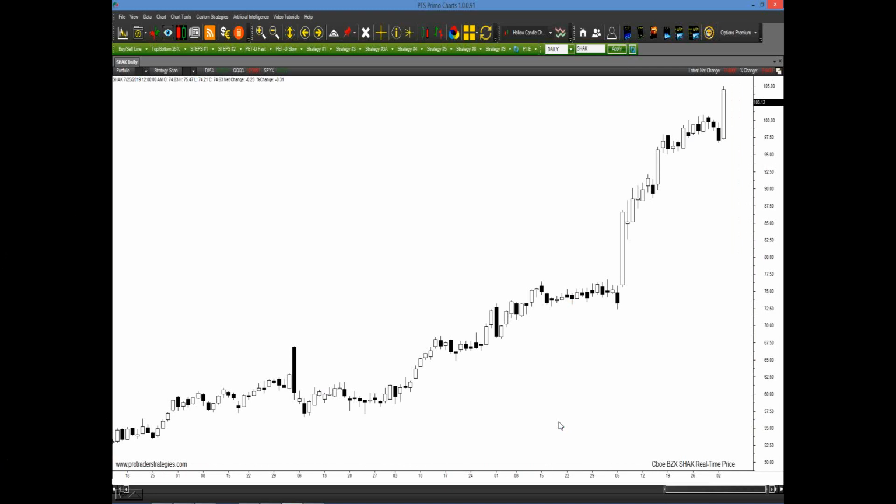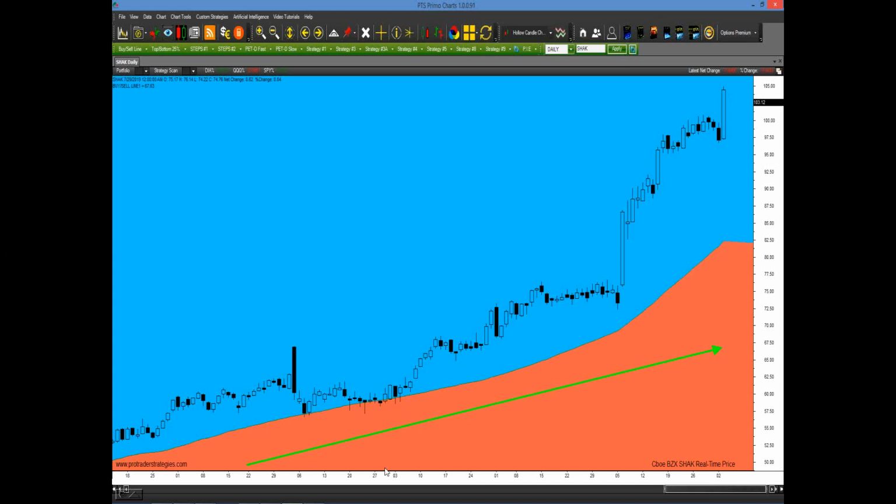Another example of a straight up market in SHAK, how you could have taken advantage of that was apply the buy-sell line, step number 2. You see that all along the slope has been strong. There is some very strong momentum to the upside. You apply the pattern, and potentially you could have captured 50 points to the upside.